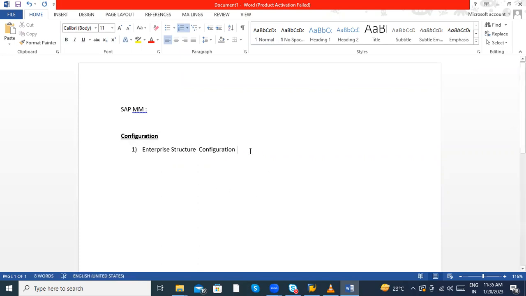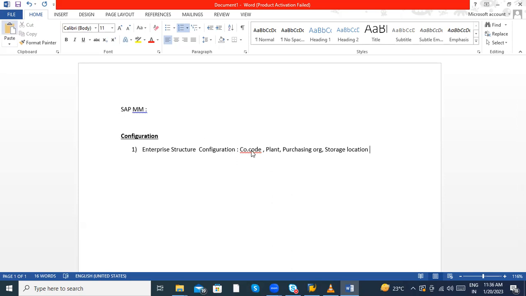As we discussed last time, every area like material management, SD, PP, and FICO has its own structure and hierarchy levels. From our point of view, if you want to do the practice, we need company code, plant, purchase organization, and storage location.